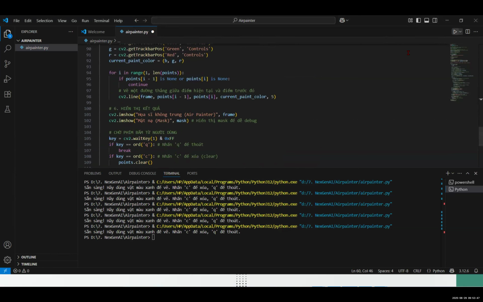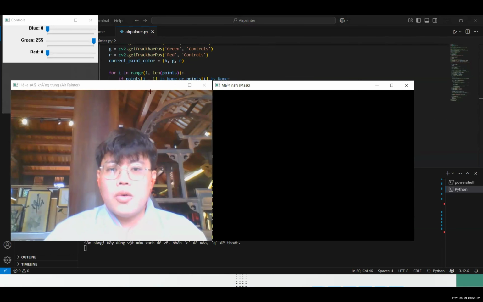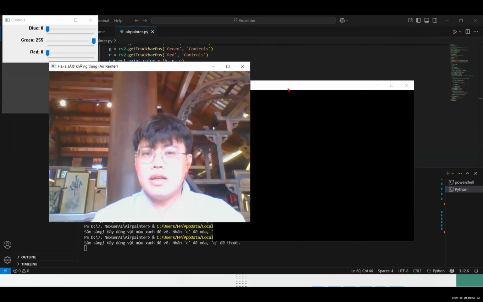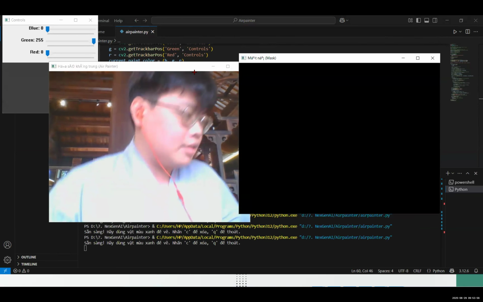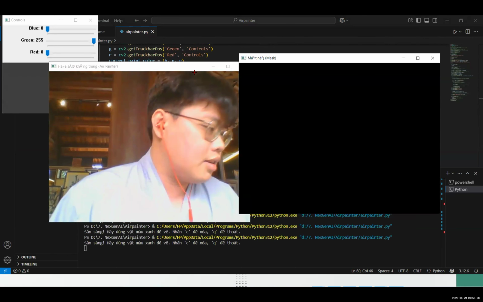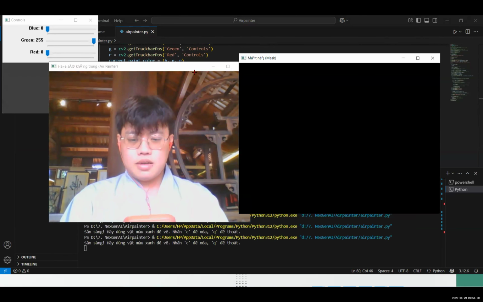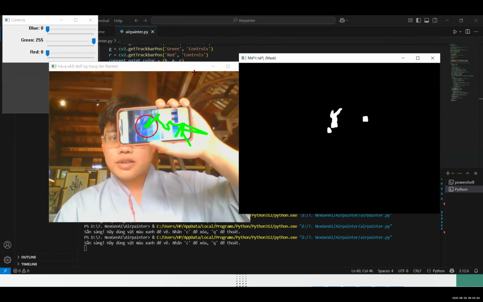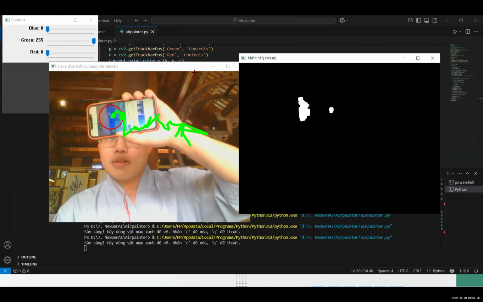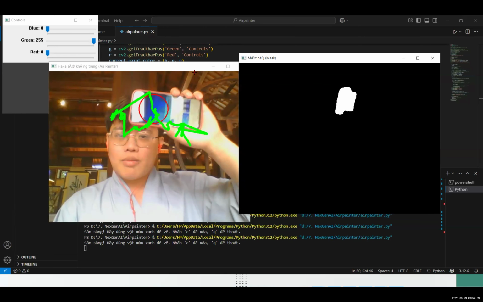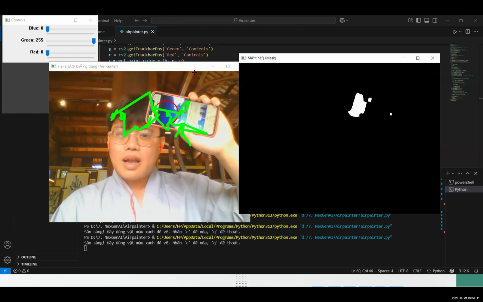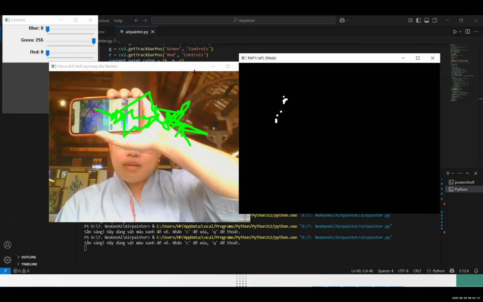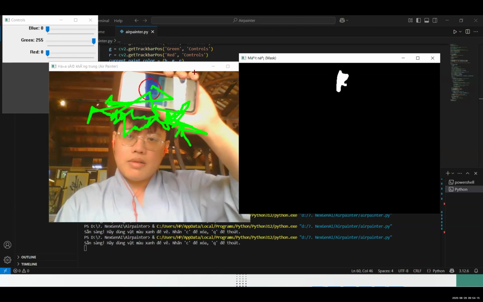Okay, good to go. So this is me right now. I'm in the pagoda. Let's try something here. You can see when I use the text screen, I can draw. I'm sorry that I don't have a pen here, but if I had a pen, I could draw it here.